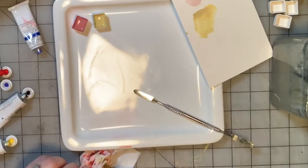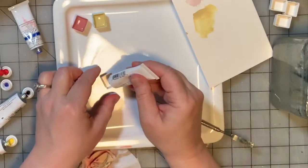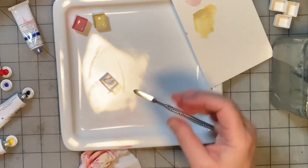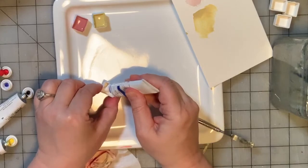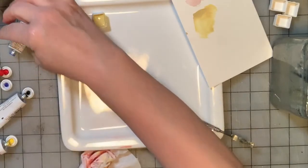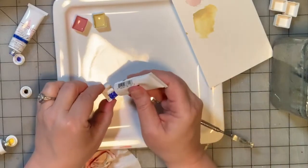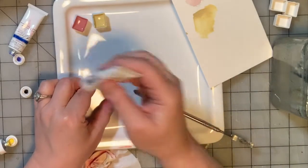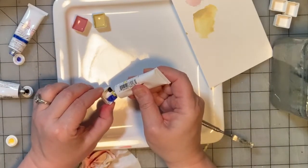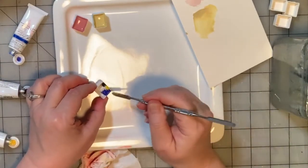All right, let's shoot for a blue. So again, we're going to start with a blob of white, some blue. Judging by the two that we've done already, I'll add more blue than I think I need. A little bit of black. And I think I'm going to need a tiny little bit of yellow. Now, this might turn it green, but we'll find out. That's okay, because I need to do a green too.